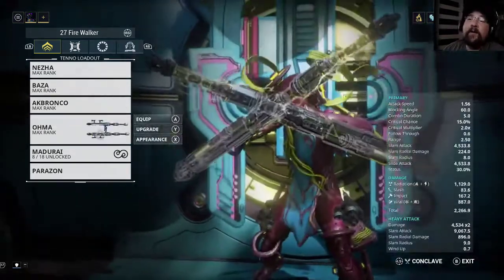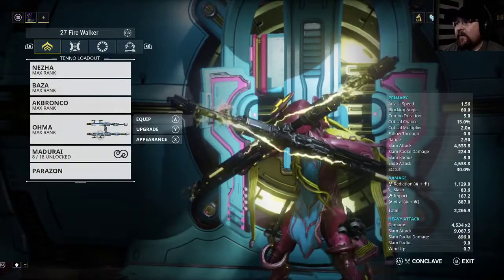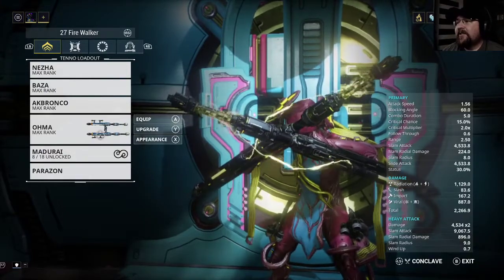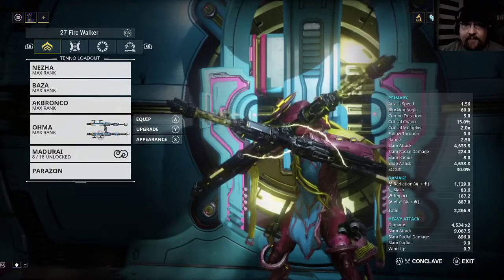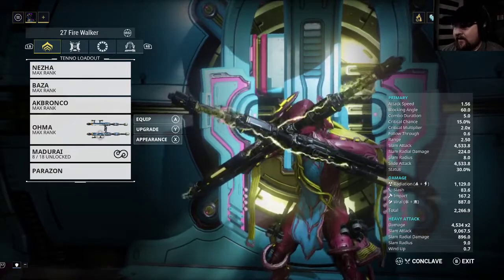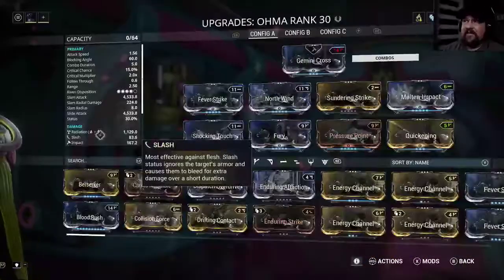We got the Akimbo Bronco and then the Oma. Now, I know that we talked about the Oma. The Oma does a fuck ton of damage for what they are. It's another Tonfa-style weapon. 2,266.9 points of damage, 4534 times 2 heavy attack if you make both strikes, and then a 9,067.5 heavy slam attack with an 896 radial damage. Just in case.